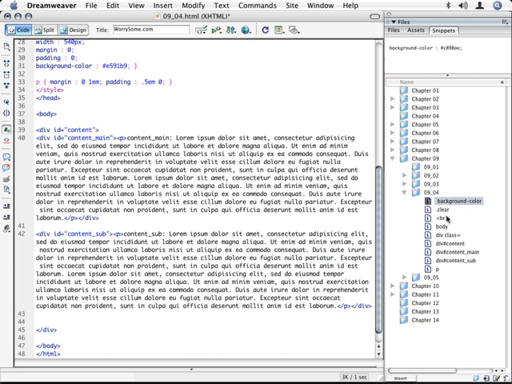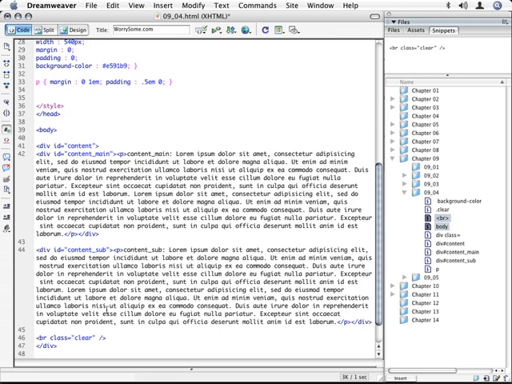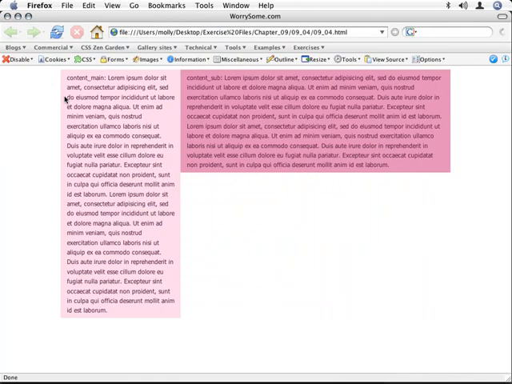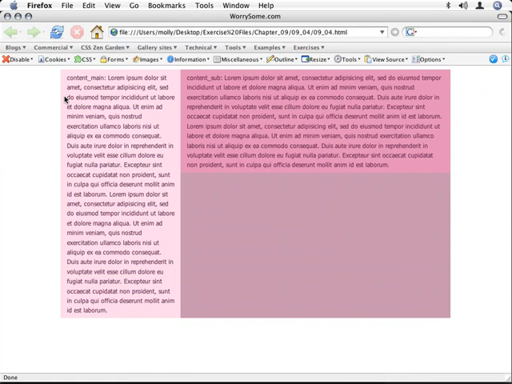Some of the early ways included adding a break just before the closing tag of the wrapper, and a style, we've had it here, BR with a class of clear, and now a style where we can say clear both. And this is essentially forcing the wrapper to surround the content. So if we save that, flick over into Firefox and refresh, we can now see the effect that we actually want.